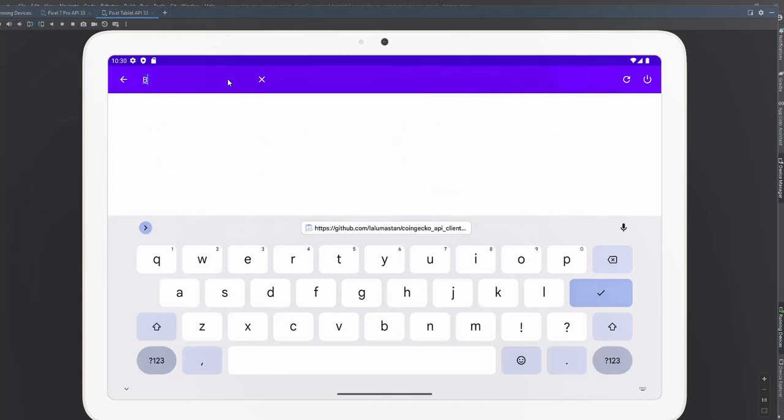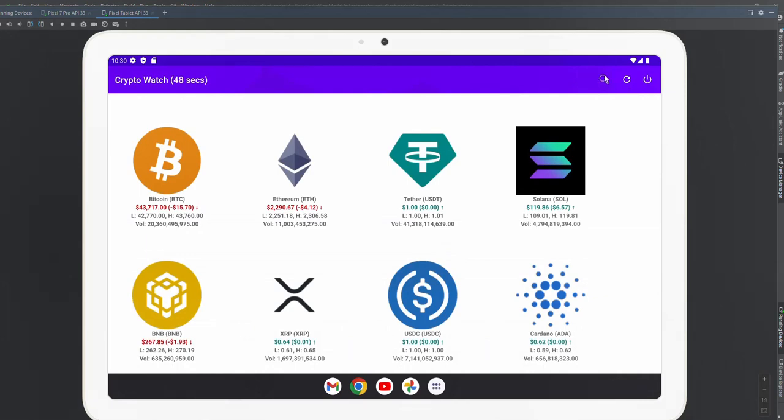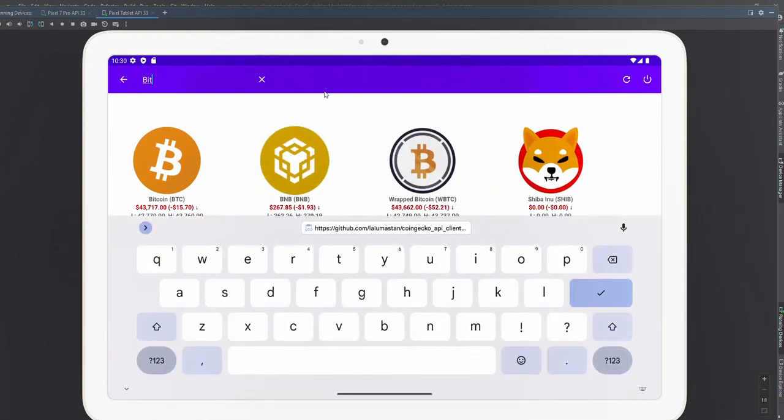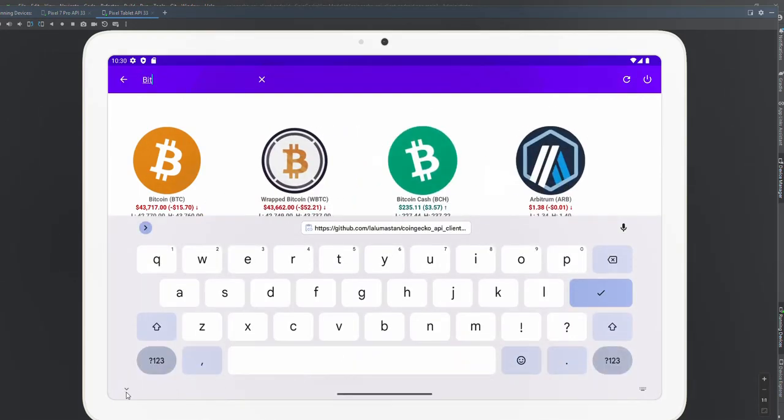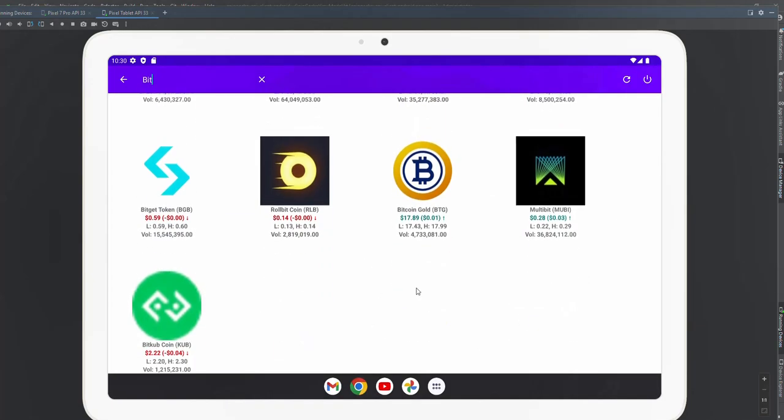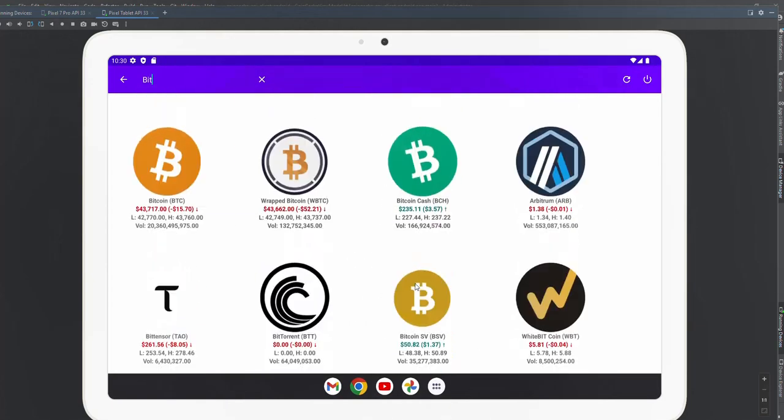And of course, if refresh happens, it will refresh in between. So when we go back here, start all over again, search bit, and you will see only the list of data that has bit in there, right?